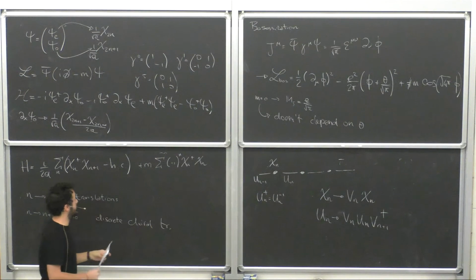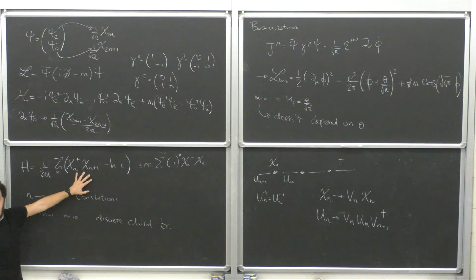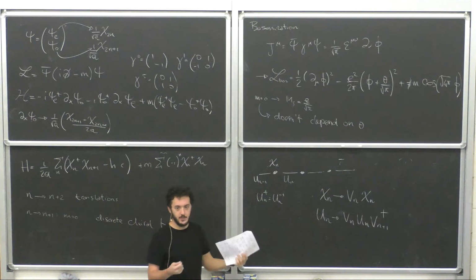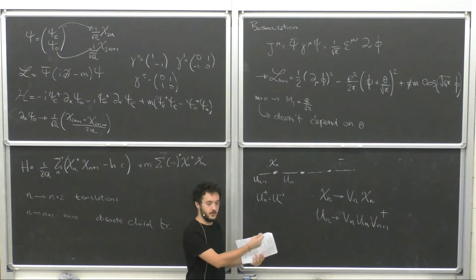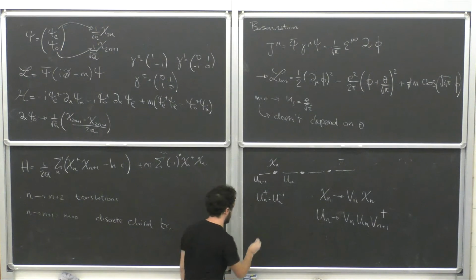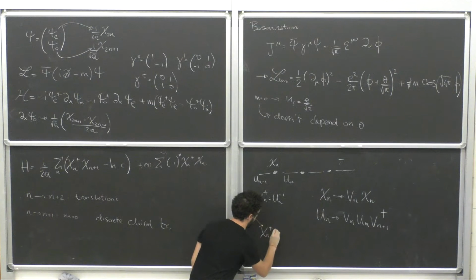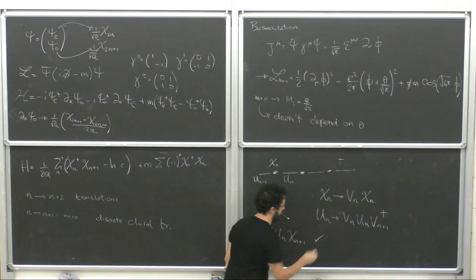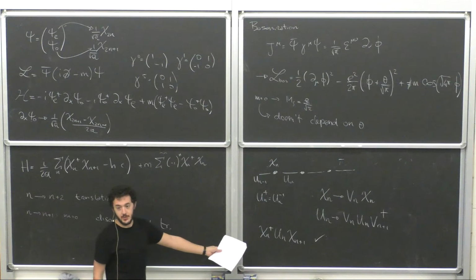What is a bit of an issue for now is a term like this, because this one gives you a phase, and this one gives you a different phase. It's not the inverse of the same phase. So when you have fermionic fields on different sites, you need to put a string of U_n matrices in between. So an operator like this is gauge invariant. So this is pretty simple.